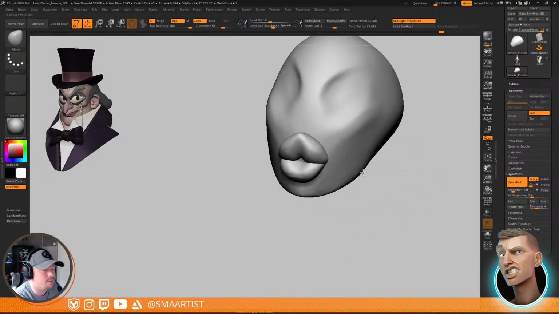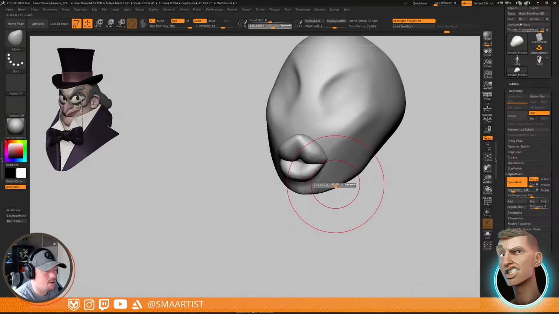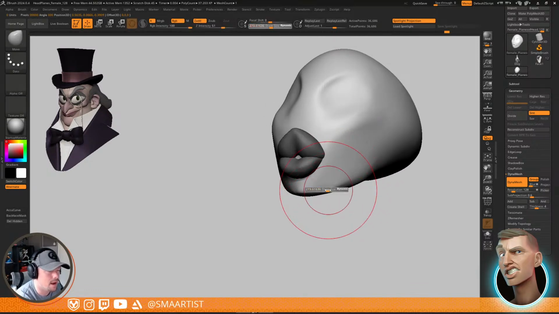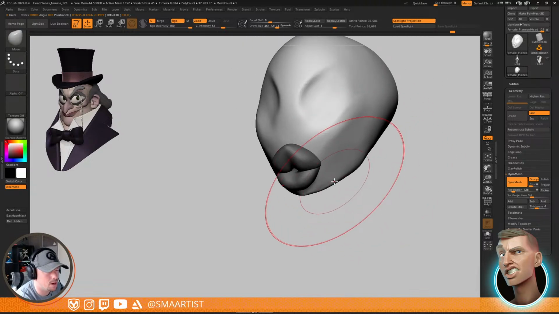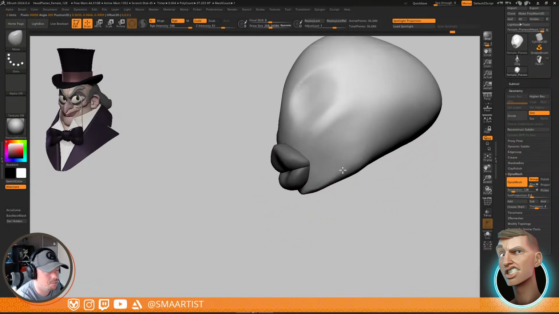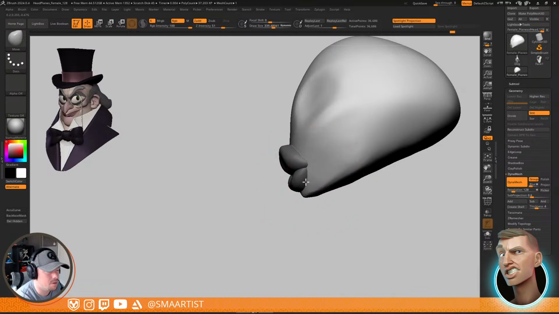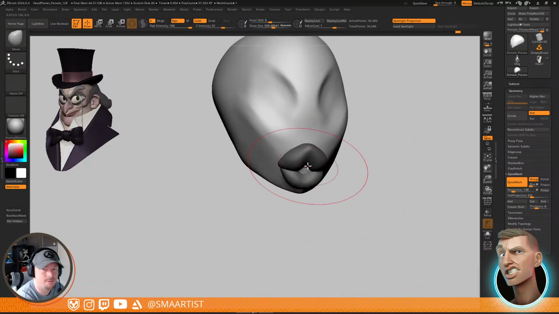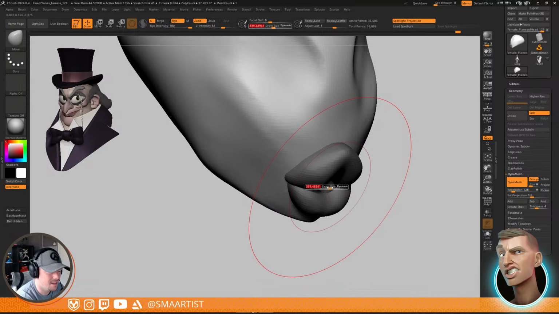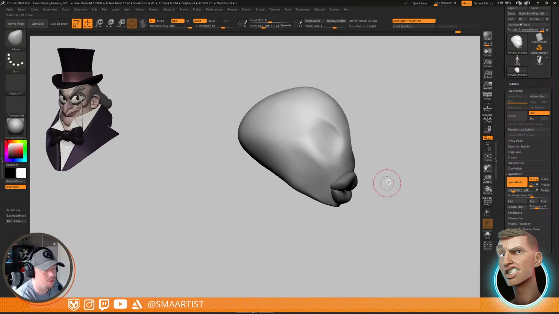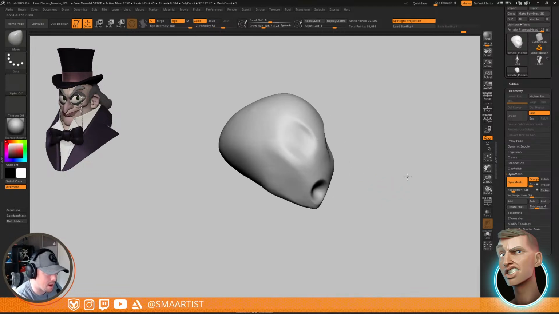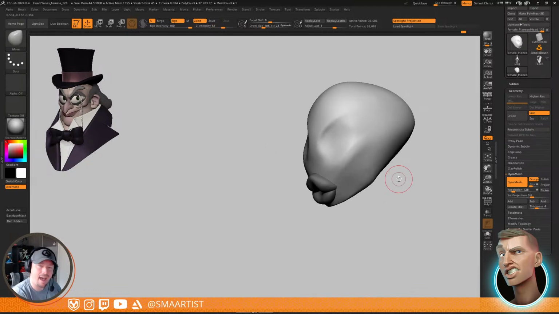Okay, so I've got a couple of ideas for jawline. I can either make it, let's do this. I'm going to minimize that chin so that it feels like she's all pucker, right? Pure lip. Let's maybe even pull that forward some. I'm going to pull the inside bit of the mouth back a little bit so that we can get a little bit of a cavity there. I'll probably add something in to pose as teeth.